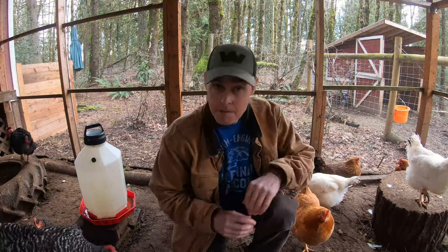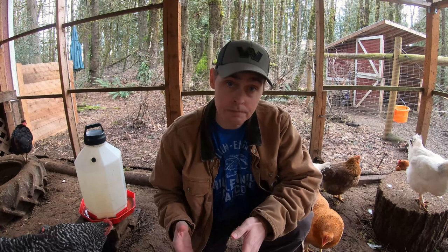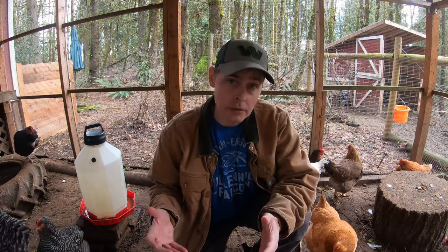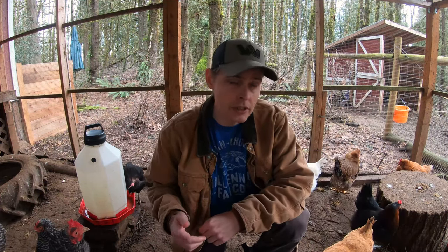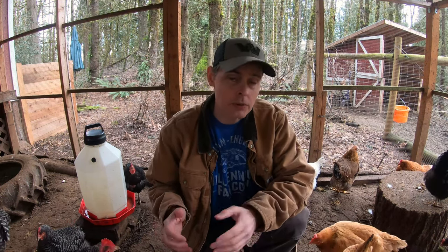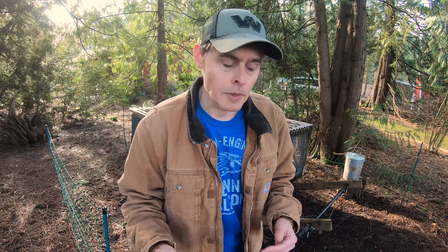Bring them in here. Before we get to the chicken treats, I wanted to talk about our chicken run. Out here, we have a lot of predators to worry about, so I built this place like a fortress. We have to worry about coyotes and birds of prey, but the ones we really have to look out for are the raccoons. We do have a mobile chicken coop that we call the Mini Cooper. It's got an electric fence around it that allows for some free ranging. But all of our chickens right now are in the main coop.